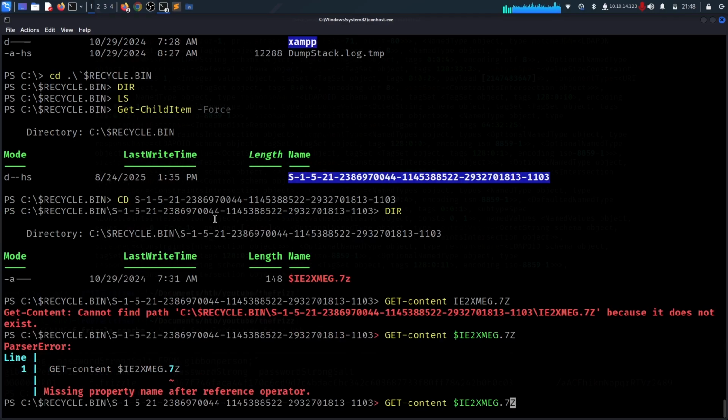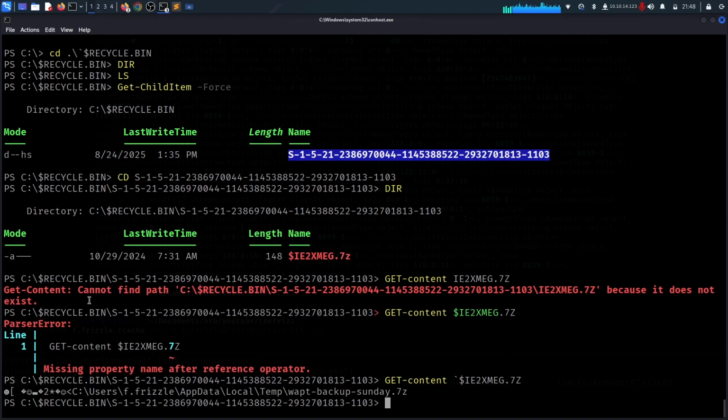Still the same thing because we need to escape this. Probably, yeah. So this file here looks like metadata that is pointing to WAPT backup sunday.zip. So probably someone might have retrieved this file before, but I'll just try to look for this file.